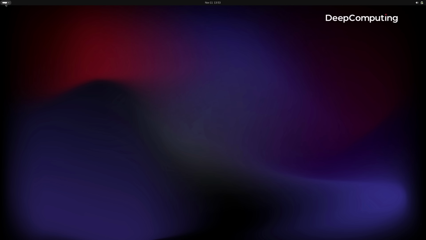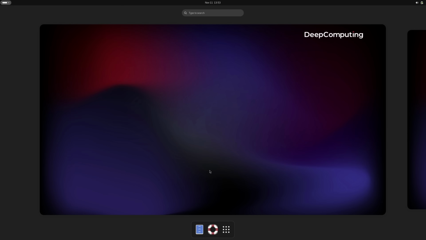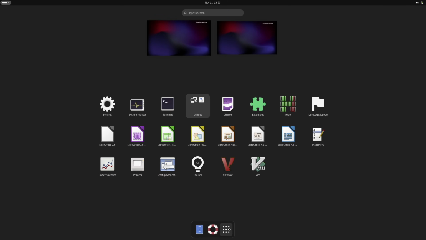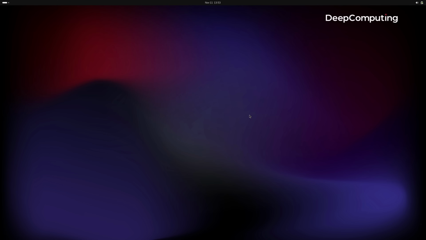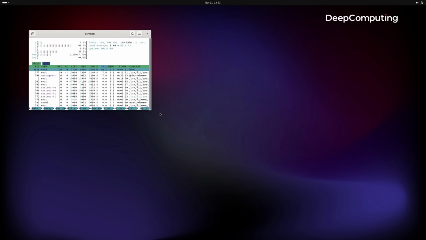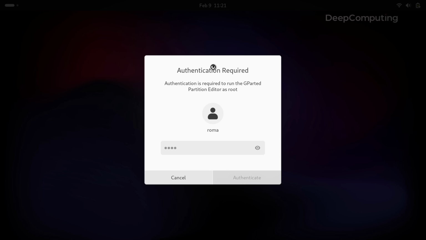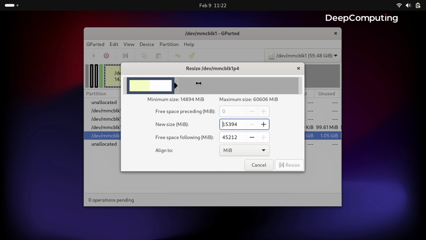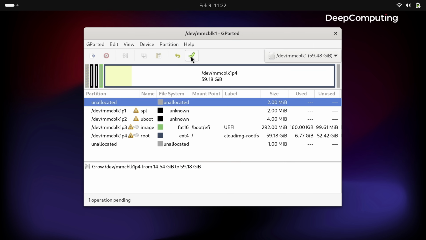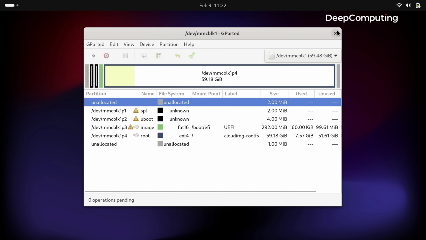So here's a quick look at Ubuntu on RISC-V. The installation is pretty minimal. There are some pre-installed packages, including LibreOffice, which probably isn't necessary on this build, but the basic development tools are there, so you can jump right in. First things first though, the Ubuntu image is only 8 GB, so you'll need to expand the partition to match your storage capacity. Mostly because I wanted to test package installation, I installed GParted, and it found and installed it from the RISC-V repository, a quick partition expansion, and I was good to go.